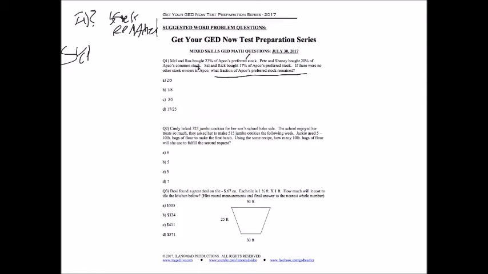So, we know that Mel and Roz together bought 23% of the preferred stock. And then Pete and Shanae bought 20% of the common stock. And then Sal and Rick bought 17% of the preferred stock. So the question is about, as we already talked about, the preferred stock. So we can go ahead and just cross out Pete and Shanae because they bought common stock, and that doesn't help us answer the question.